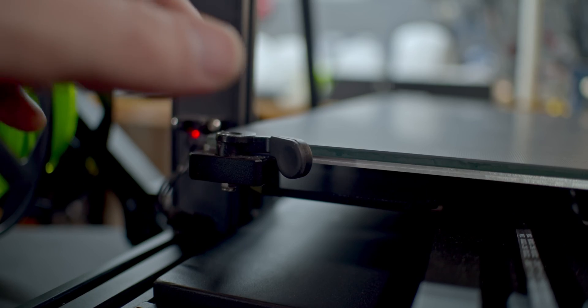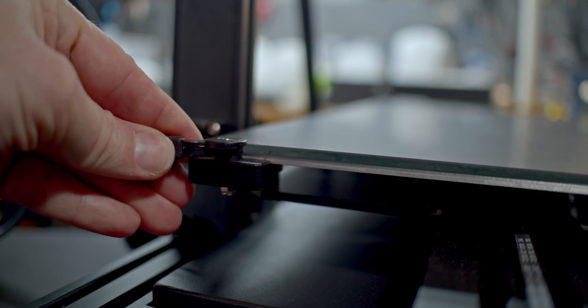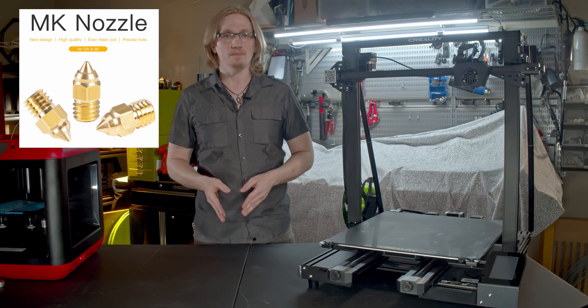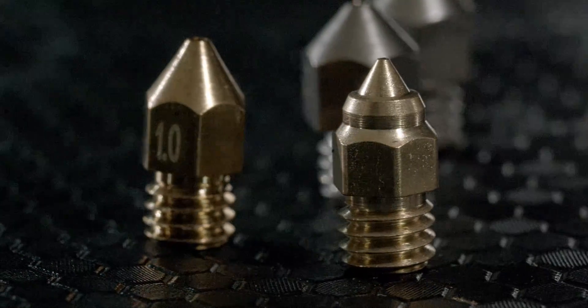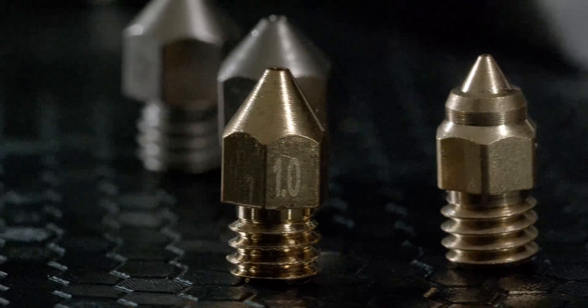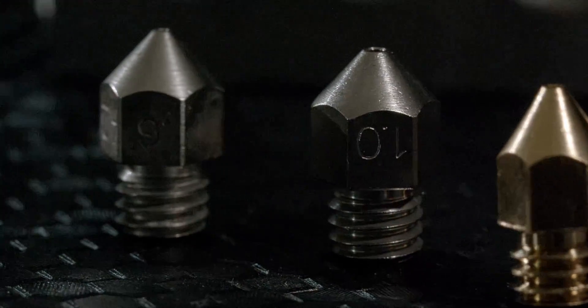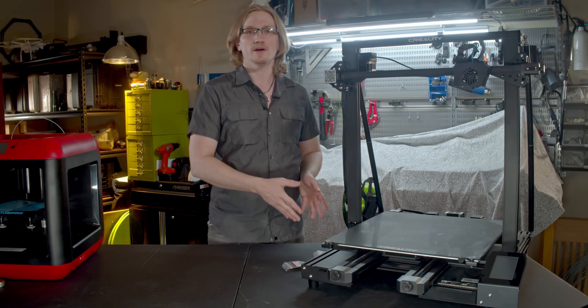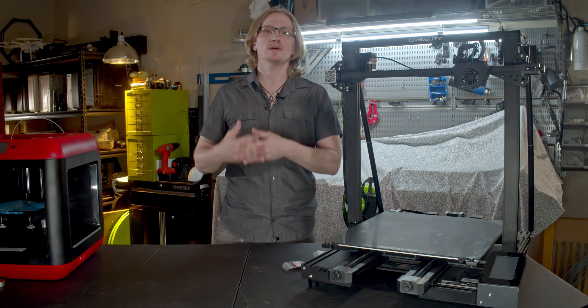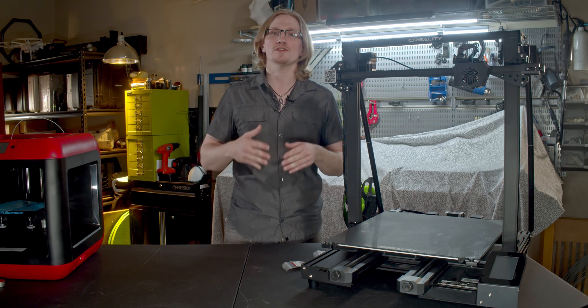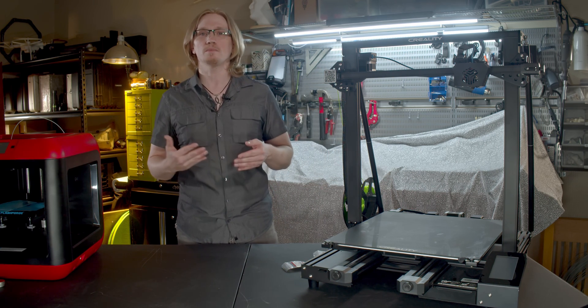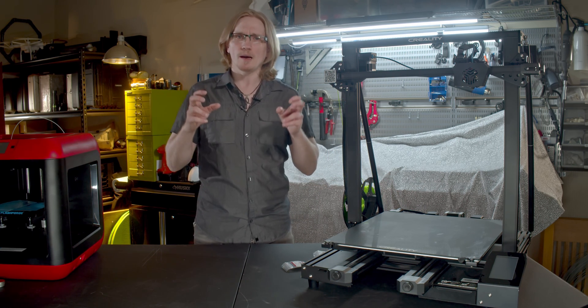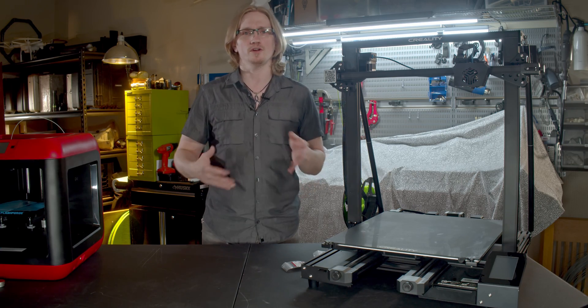The hot end reaches 260 degrees Celsius, and the build plate, which is glassed with a coating of what Creality is calling Carborundum, reaches up to 90 degrees Celsius. You can easily remove the plate with these knobs here. The nozzle model is classified as MK, but is compatible with Mark VIII nozzles. So if you need different kinds, like this 1mm or this steel 0.6mm nozzle, which is perfect for abrasive filament, you can do it that way.